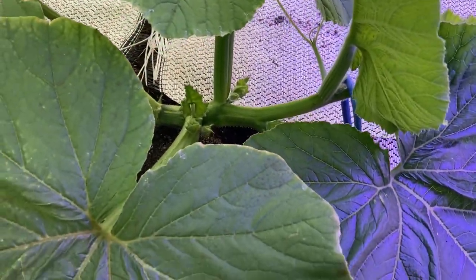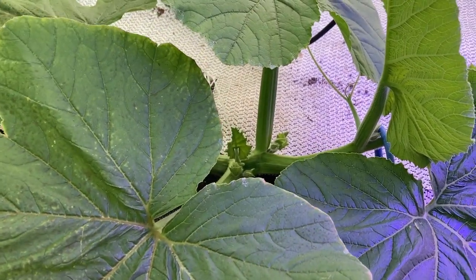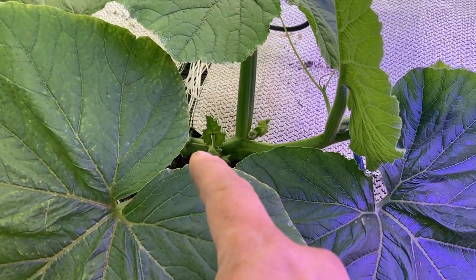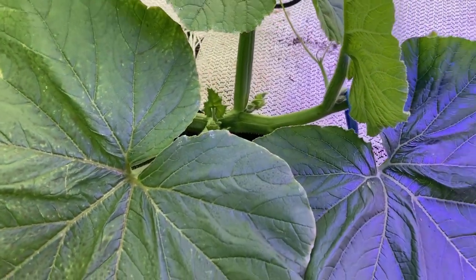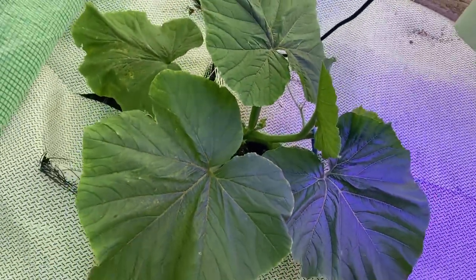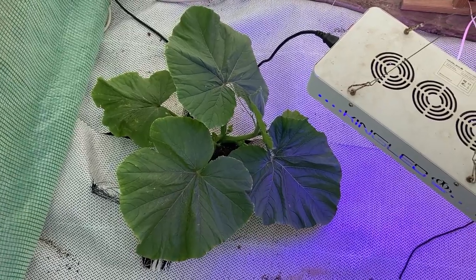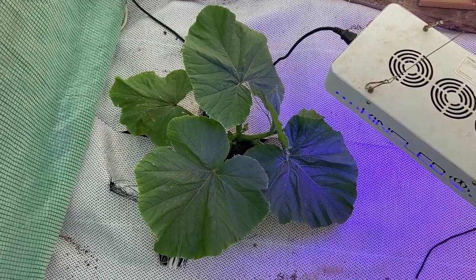As you can see, the main vine looks good — we're actually starting to get some nice side vines going on there. This is the 2425 Deletis, and you can see the side vines. I'll probably take those side vines off and let that be my first one and this be my second — or I might just leave it. We'll see. The main vine is probably a little over a foot long right now, so touchdown will happen the next day or so.